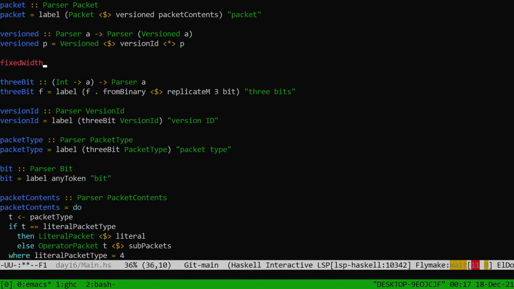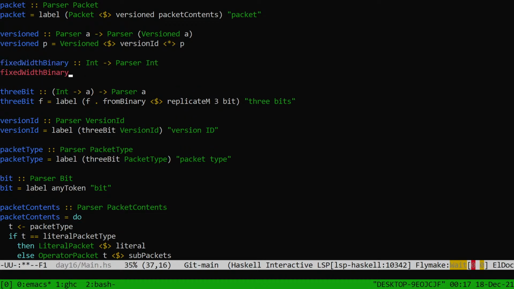Fixed width binary takes an int and returns a parser for int. Fixed width binary of n equals from binary of replicate n bit, right? And so then we can say f over fixed width binary 3. There you go.